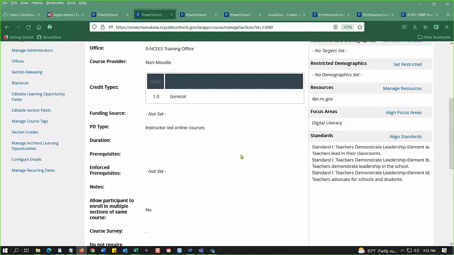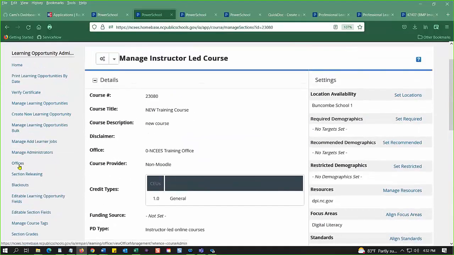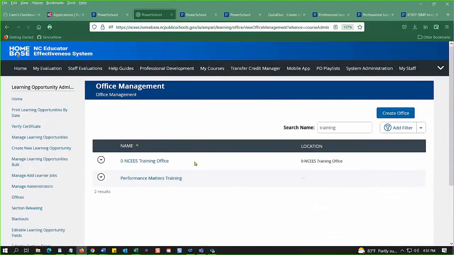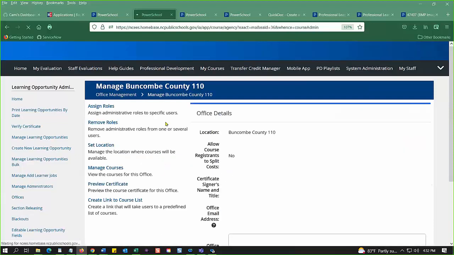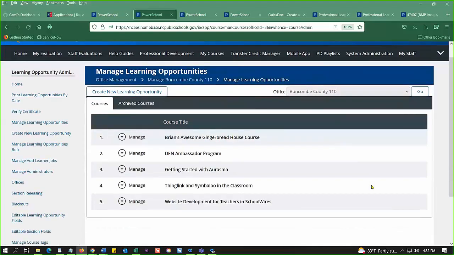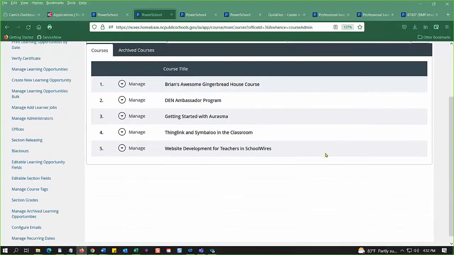Yeah. So maybe let me show you Buncombe County. They do a lot of courses. To show you kind of what they put in here. So it looks like they're starting new.